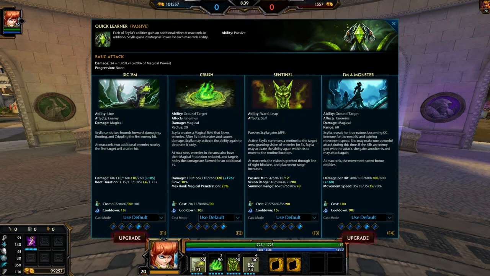Scylla reveals her true nature, becoming CC immune for the next 6 seconds, and gaining movement speed. She may make one powerful attack during this time. However, if she kills an enemy god with this attack, she gains another 6 seconds and may attack again. At max rank, the movement speed bonus doubles. This has 120% scaling on it, and this ability is incredibly strong. It's incredibly strong. It's stupidly strong. Oh my god, why is this ability so strong? It does 800 base damage and 120% scaling, and like I said, you can use these things multiple times.